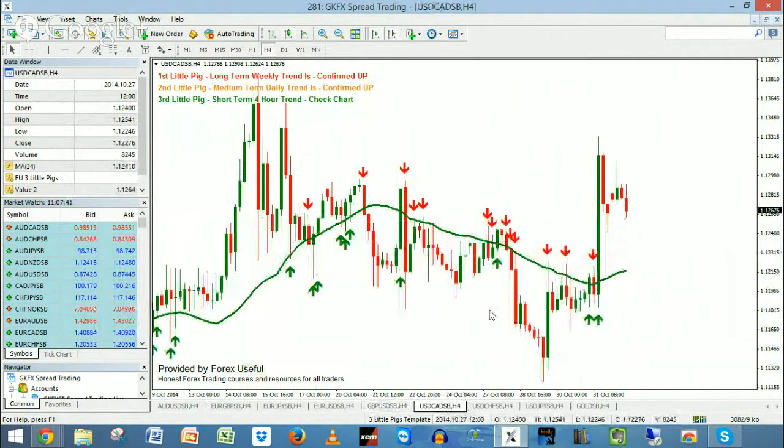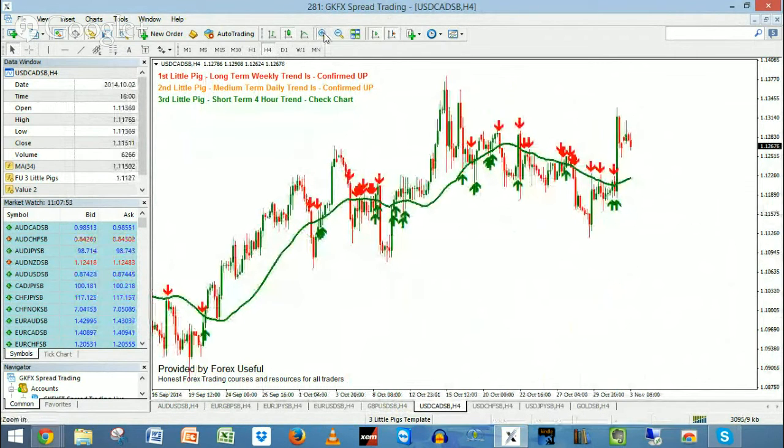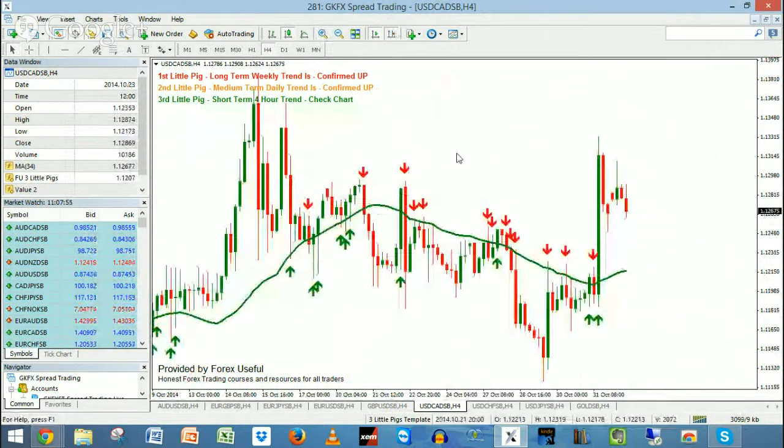Onto USD CAD. We had a huge move up here on Friday, so I took this signal. So we're long, and once again, just like cable, it doesn't look too promising here for USD CAD, and we just wait and see what the markets give us. Hopefully we can see a weaker dollar, and off we go.